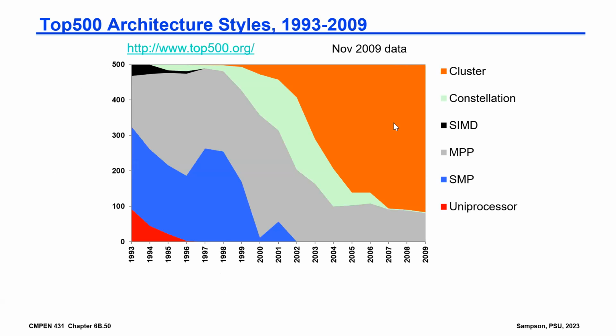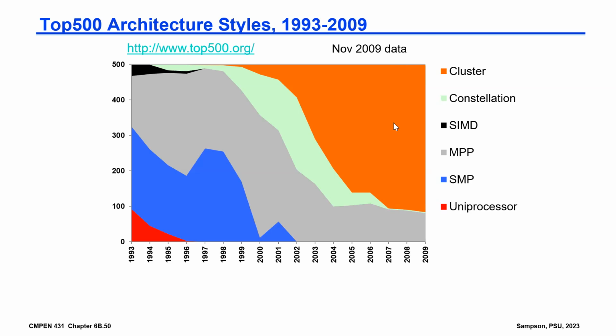So if you look from, say, the early 90s through the mid-late 2000s, don't worry, we'll switch to the modern version in just a bit, but this is zoomed in so you can actually see it. This is the fraction of... so there are always 500 in the top 500, right? And this is basically the proportion of the top 500 that belong to one of these classes of building an HPC type machine.